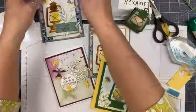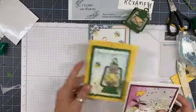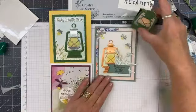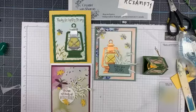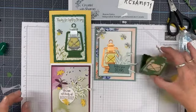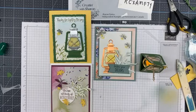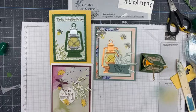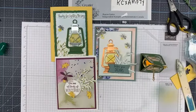There are the two cards we made today, and here are the other two cards we did on Tuesday — so if you didn't catch Tuesday's video, go check that out! These were all done at my Lighting the Way Card Class. If you purchased the bundle you got all the product to make the cards. Thank you for joining me this morning — I hope you enjoyed the projects! If you have any questions or need to order anything, please let me know, and make sure you use the hostess code. Thanks again — you all have a wonderful day!